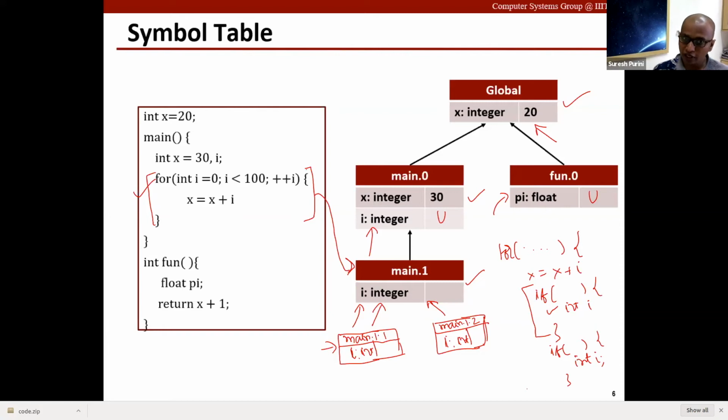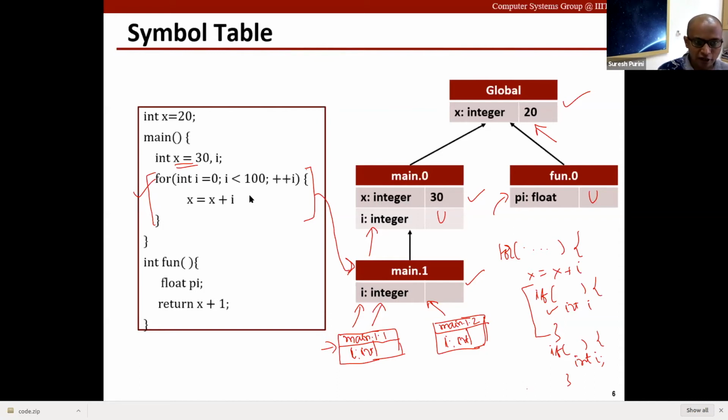And one thing I would like you to think about here is, let's say you want to build an interpreter. It is possible for you to build the interpreter by building an interpreter pass on the abstract syntax tree. When you are doing that, the side data structure that you need is the symbol table. For example, when you are interpreting the statement X is equal to 30, you go to the symbol table and update the corresponding entry with 30.